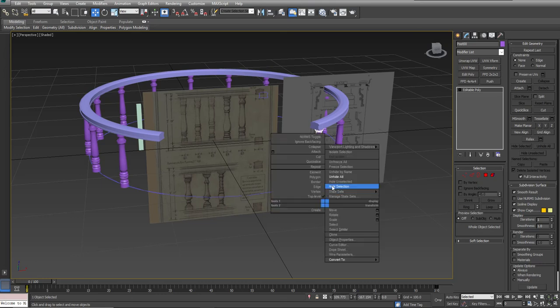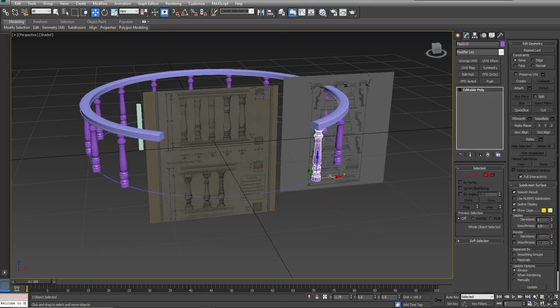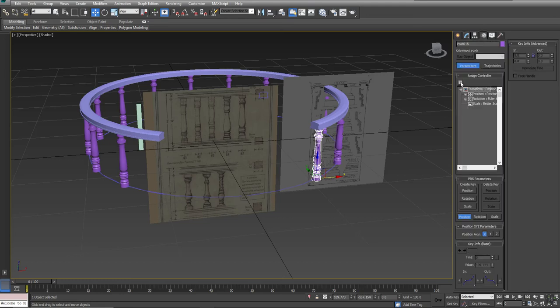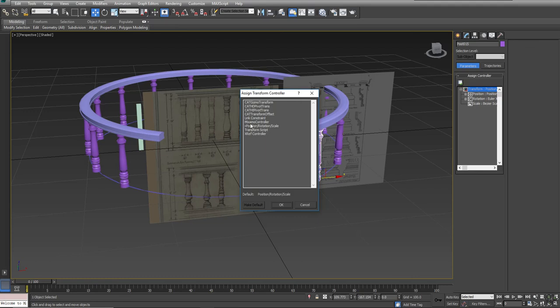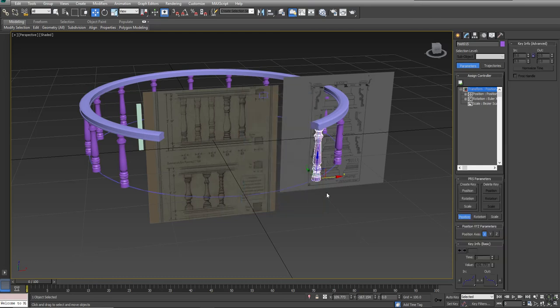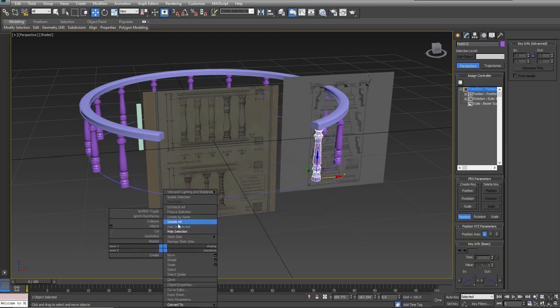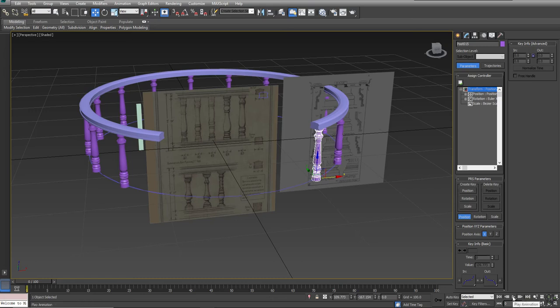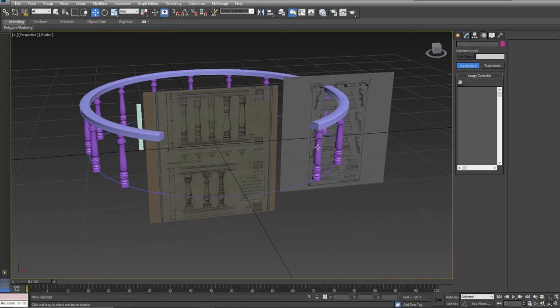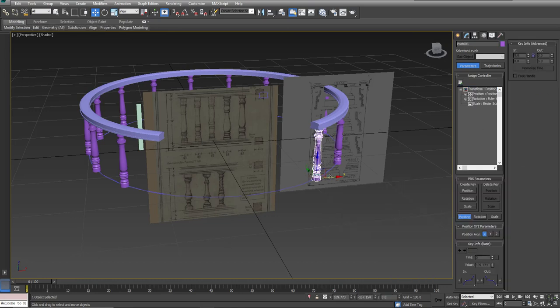So let's hide the original. This new guy, I can move. Now, the reason I can move these new ones and not the old ones is because when I changed my position controller, I changed it for that one specific object. The default was still on position, rotation, and scale. So if I was to play, you could see the original moving through time, right? Because he's still set as a path. Now, all the new ones have the default of position, rotation, and scale.